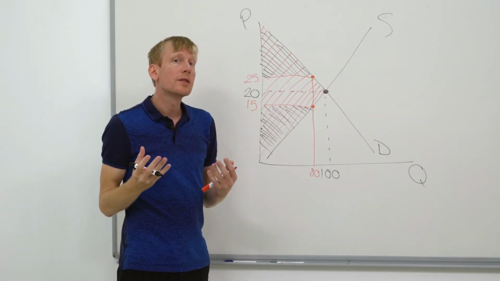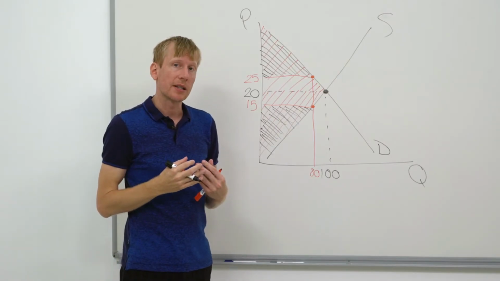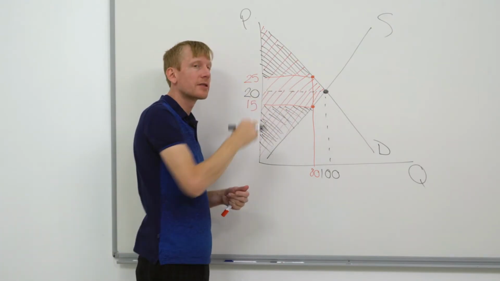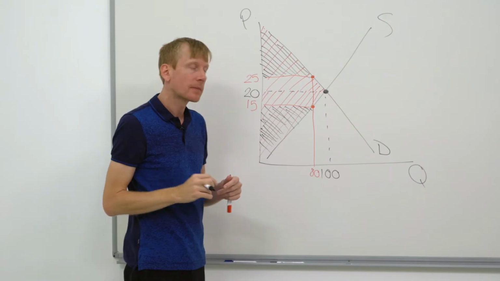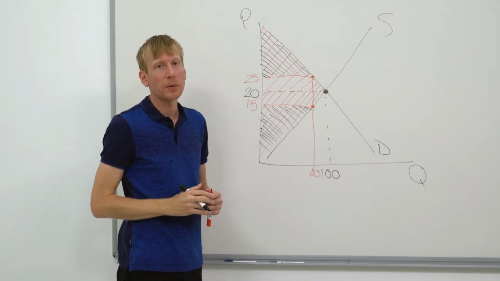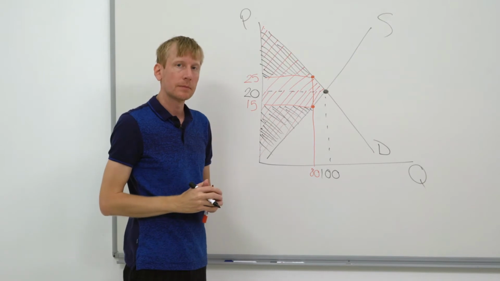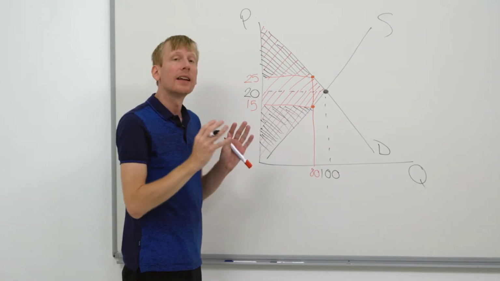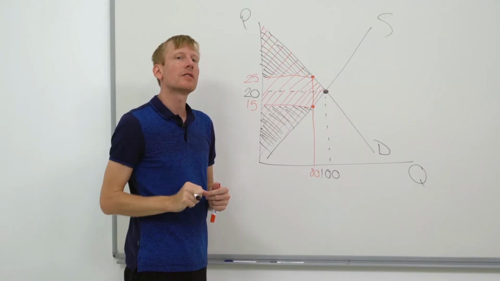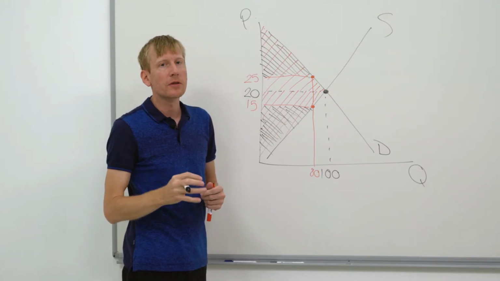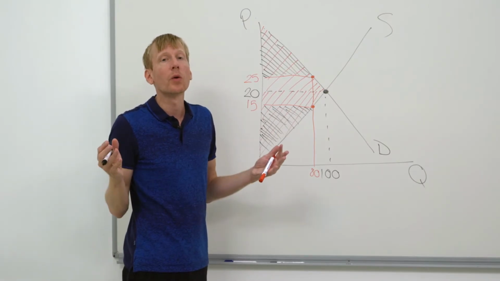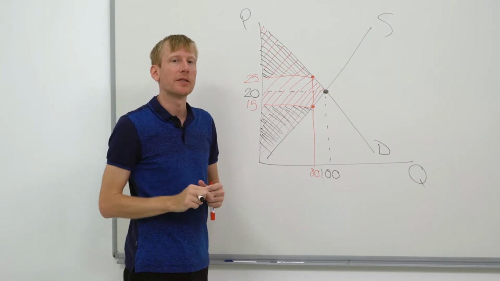Now, consumers have also lost because of the tax. Consumers have lost this area, which used to be part of consumer surplus, but now is not. And they've lost this triangle, which used to be part of consumer surplus, but now is not. Now, in the presence of a tax, total surplus isn't just going to be equal to producer surplus plus consumer surplus anymore. Before, that's all there was, but now there's something else.